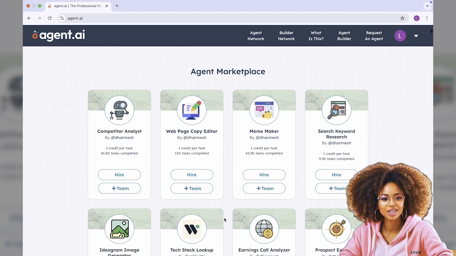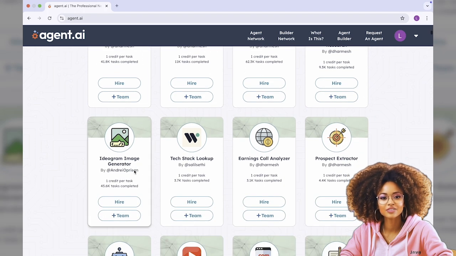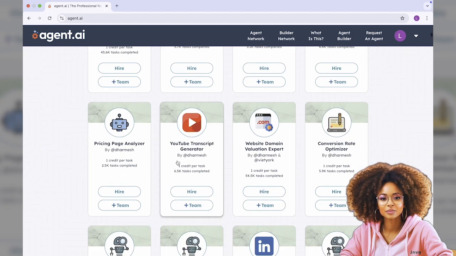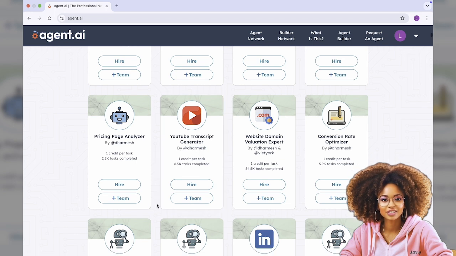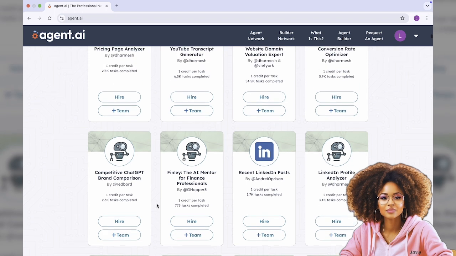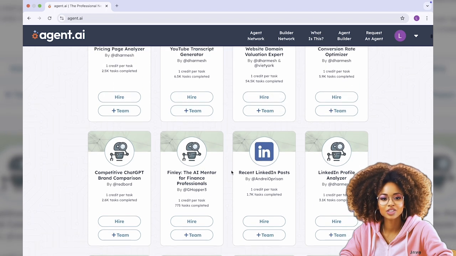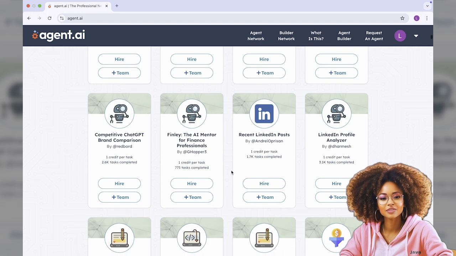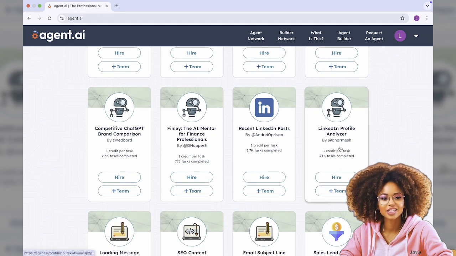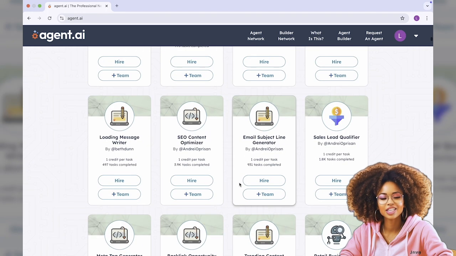They have a meme maker, an Ideogram image generator, an earnings call analyzer, a YouTube transcript generator. Wow. They have a website domain valuation expert and a LinkedIn profile analyzer. Wow, I do see they have a lot of agents here.